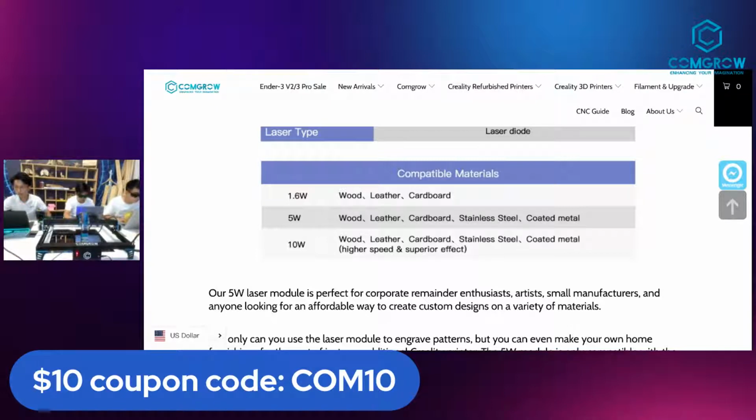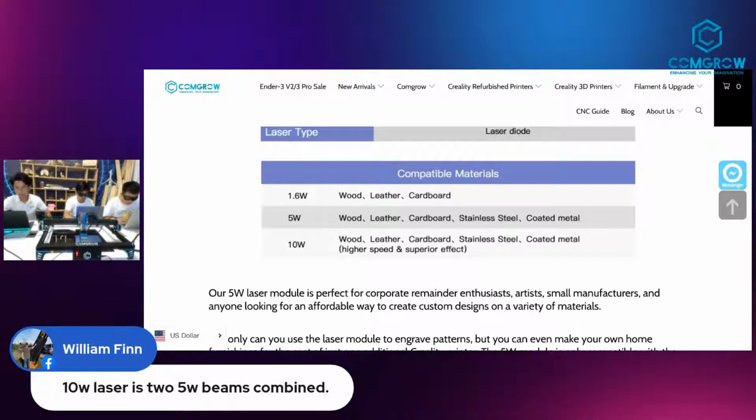Yeah, as William Finn said, that's right. A 10 watt laser is two 5 watt beams combined at a 90 degree angle, and then they emit one beam. Yeah, that's how it's working.